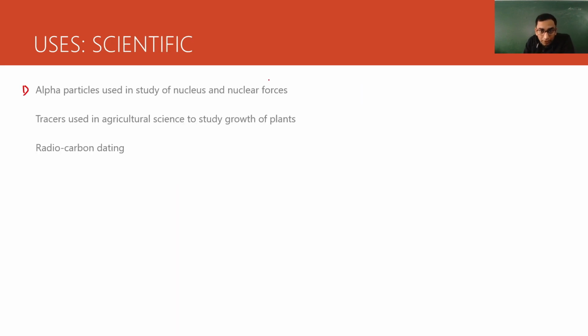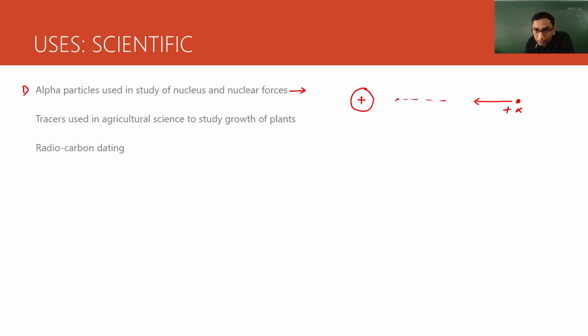Then you are very well aware about the role of the alpha particles in the discovery of the nucleus. Rutherford actually carried out an experiment in which he bombarded alpha particles on gold foil. Suppose this is a gold nucleus, and this is an alpha particle which is positive. Now this positive alpha particle is bombarded towards the positive nucleus, and there is going to be a repulsion between both of them. And as the alpha particle reaches nearer and nearer, the repulsion becomes strong.